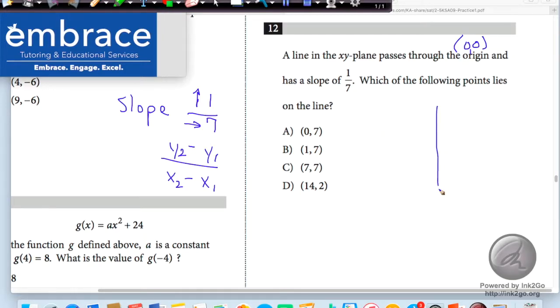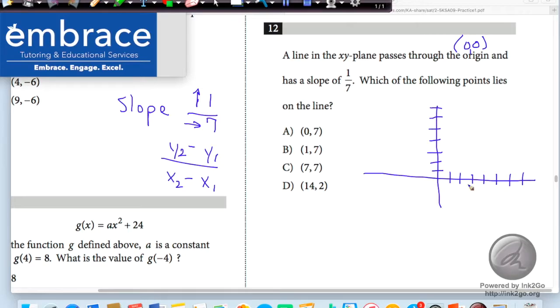So if I were to graph a quick graph here, and to make things even easier, I'm going to take a quick peek. Notice all of these are positive, and because they're all positive, I really want to focus within the positive quadrant. I'm going to do my best to make these lines easier for you. So 1, 2, 3, 4, 5, 6, 7. Here I'm going to have 1, 2, 3, 4, 5, 6, 7. Now, I purposely went to the 7th because I may have to rise 7 places.